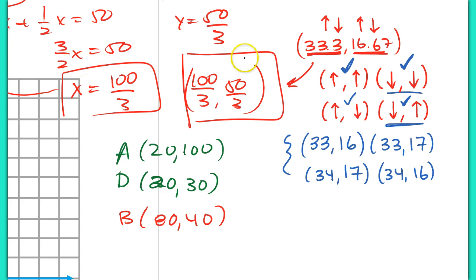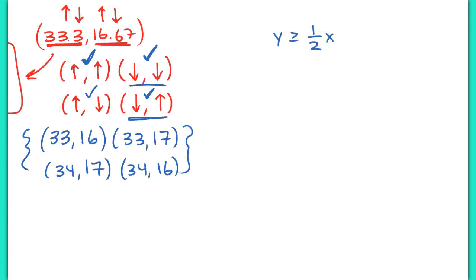Because I don't want to use the exact corner point because, again, it's not a real world number of trees. Now, we have to figure out which of these would actually be the best option. Okay, so what we're going to do to figure out which of these points we actually want to use in testing our objective quantity is to figure out which of these points don't actually work in our constraints. So 3 of these points are going to get dropped away because they don't actually work in our constraints, okay?